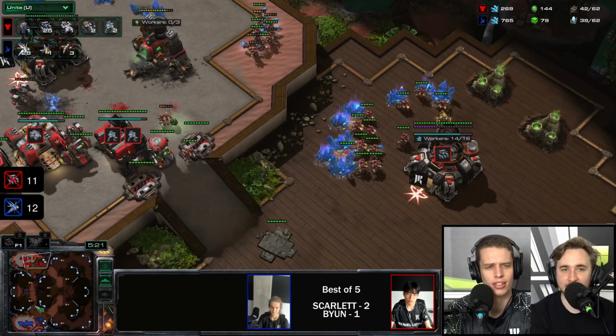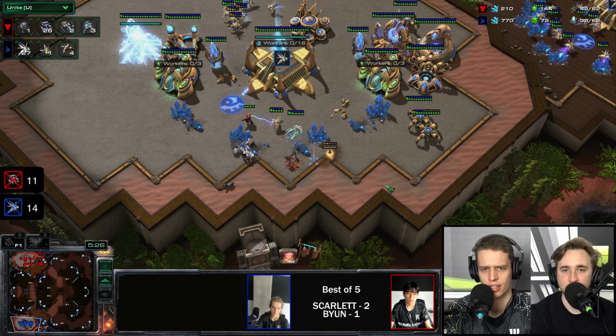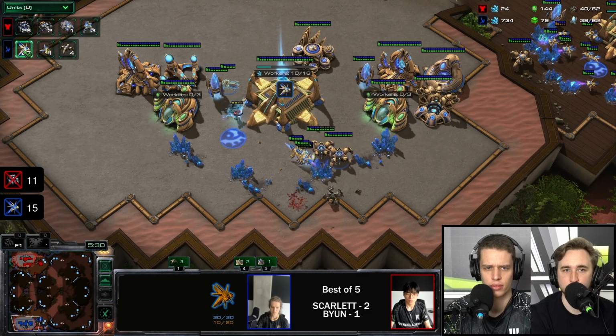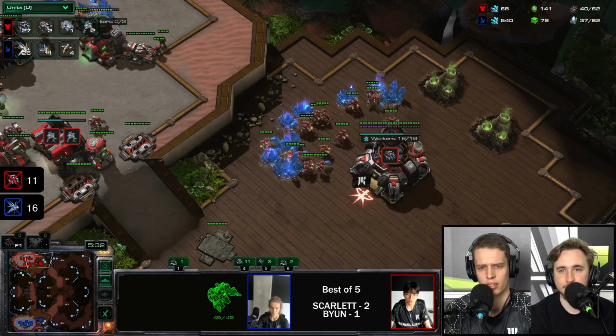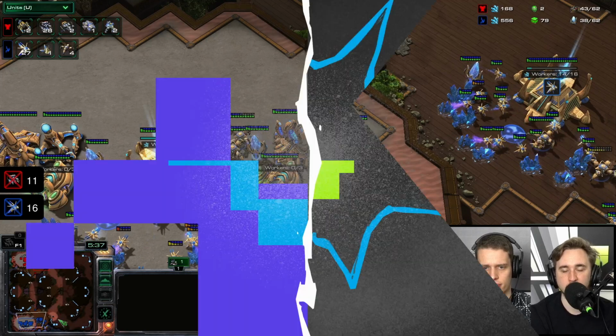Great counterattack from Scarlett, evening out the worker count. Now also killing the medevac. And the Observer is out, which means that the Widowmine will also get cleaned up. Still gets a shot off. 15 workers go down. Even worker count, which still does favor ByuN. But Scarlett making the best of a terrible start, I would say.